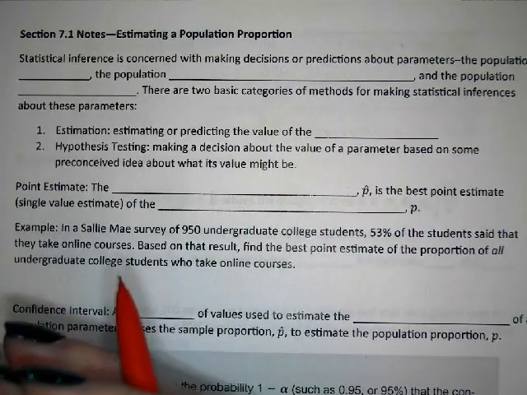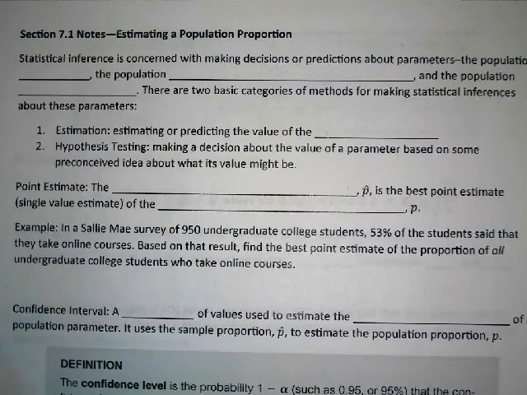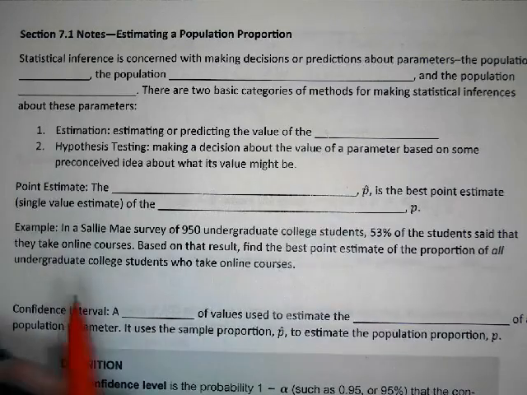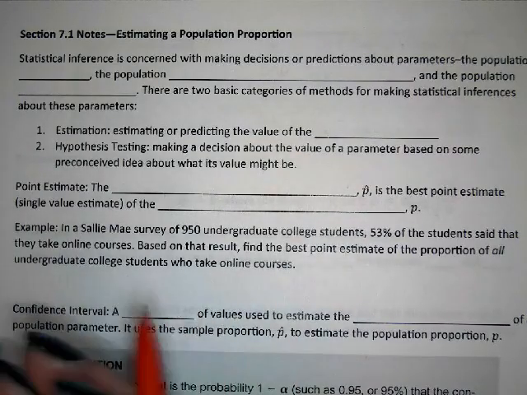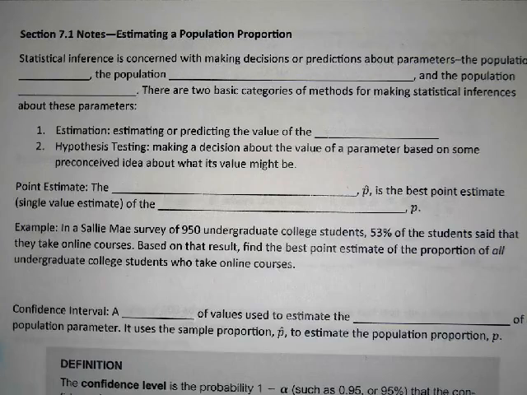To explain what that means a little bit more, if we think about the reason why we collect data, typically there's some sort of population or a large group that we want to know something about. Maybe we want to know something about all of the people in the United States, but it's not time efficient, it's not practical, it's not cost efficient to talk to every single person in the United States. So we take a sample and we find statistics, not parameters, about that sample, and then we hope that those statistics are representative of the population. And that's what this is talking about.